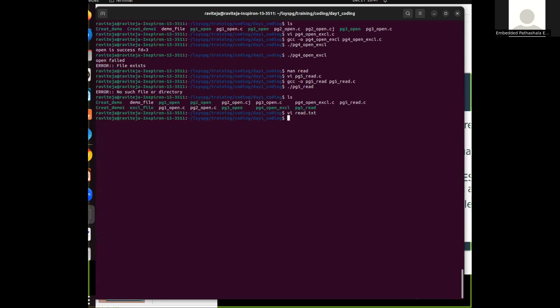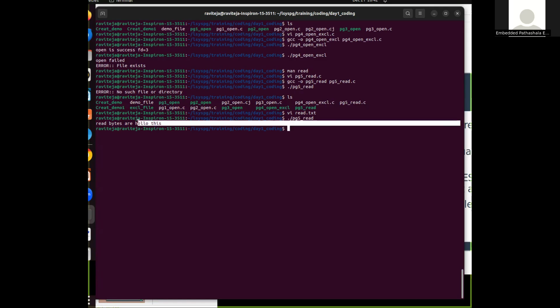I will exit and run it again. See, I said to read 10 bytes, so from the opened file it is reading 10 bytes: 1, 2, 3, 4, 5, this space 6, 7, 8, 9, and 10. And finally, we are terminating with the null character, right? So this is how the read system call will work.